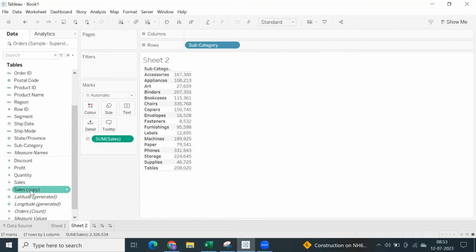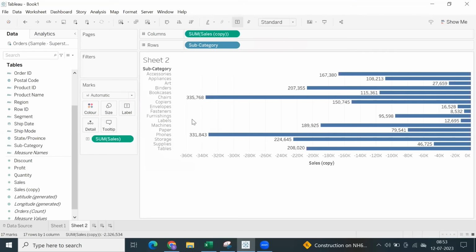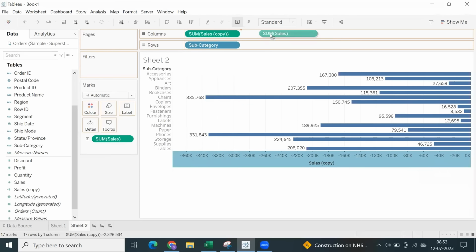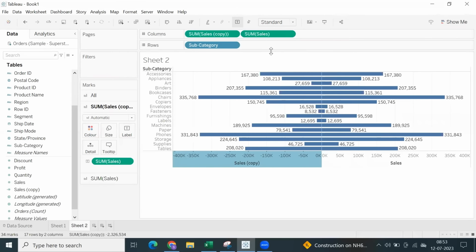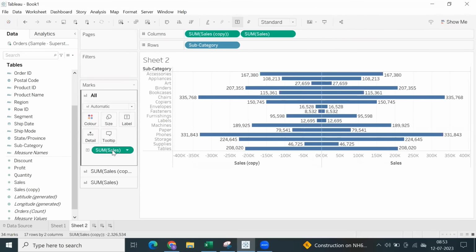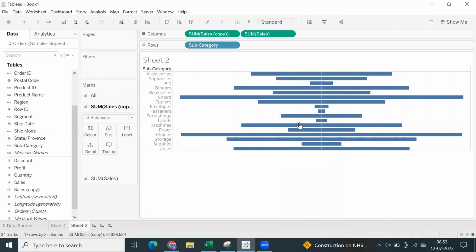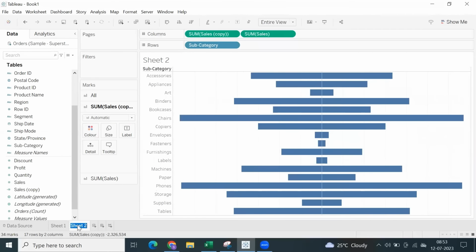If you drop the negative sales here, you can see you're getting the values in negative, and drop the positive sales here. This is like a butterfly chart. It's not much important, but yeah.